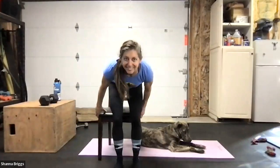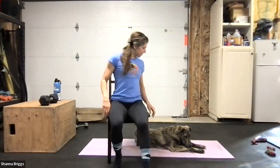All righty. Moose always likes to make himself known right in the middle of the mat.